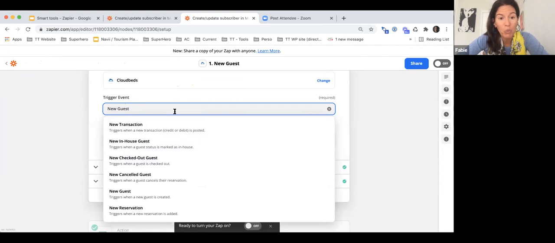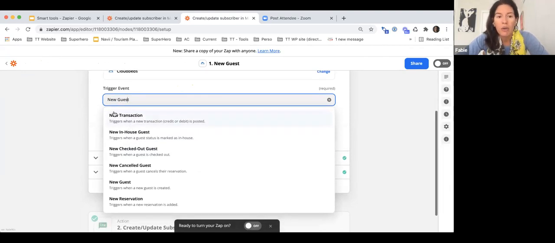Basically, when the person arrives, you could have something specific that goes to them. Also when someone checks out, when someone cancels, when a new guest is created, or when there's a new reservation, and so on. Cloudbeds is a really well integrated system, and that's what gives me all these options.